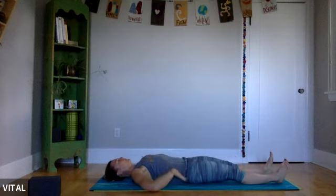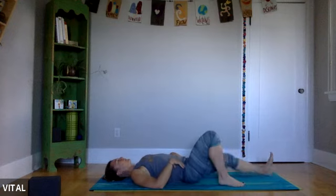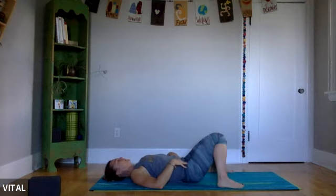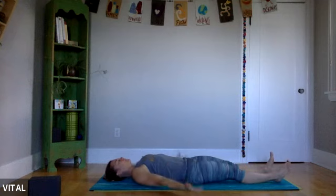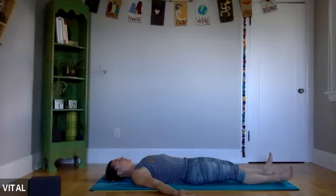If it feels like it tweaks your low back to extend here, keep the knees bent, feet wide, wrap the inner knees together. Otherwise, coming all the way into a soft Shavasana. So for most of us, when we soften, our toes turn outward a little bit. Maybe the hands curl a little. And if it feels like you can stay awake, you can close your eyes here. If you're feeling tired or fatigued, you might keep your eyes open, sending them to a soft gaze on your ceiling.